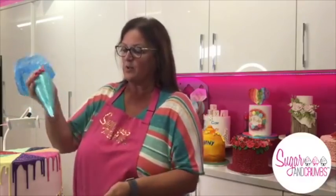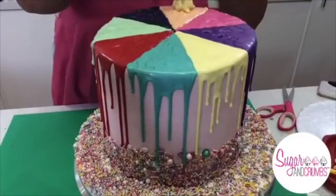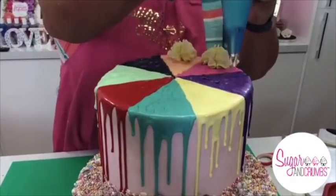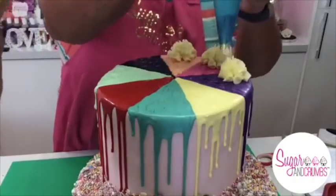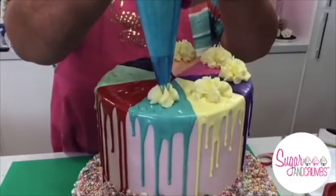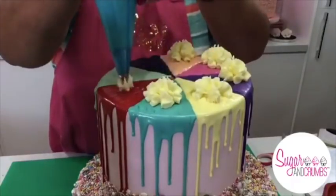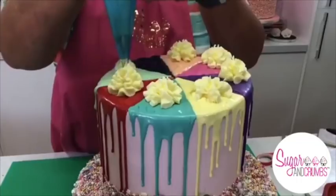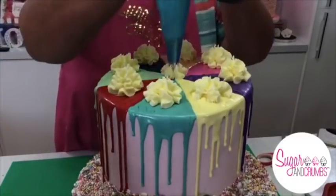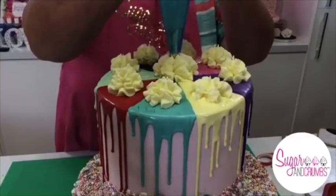So anyhow, all I'm going to do is just finish this with a nice little fluff bum on the top there. This is a little set. So that there is not ready yet. That was the last colour we put on, wasn't it? Yeah. And then we'll just do a nice big one in the middle there.